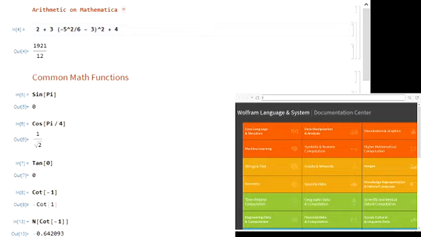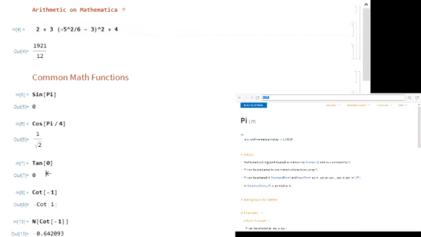If I wanted to look for pi, it says, yeah, Pi is a built-in symbol. What's special about pi? It walks you through some information about pi and gives you even some further details. You can click into here, and it tells you different ways to get pi to appear.